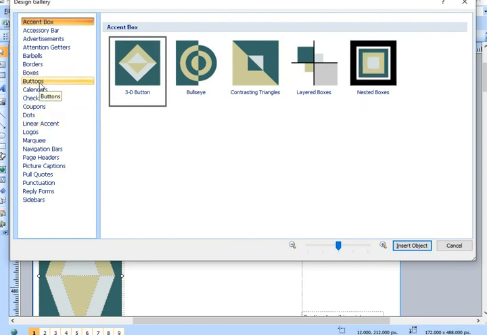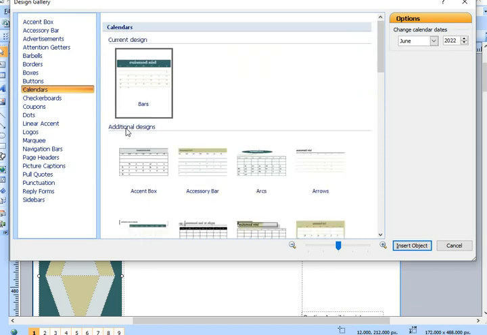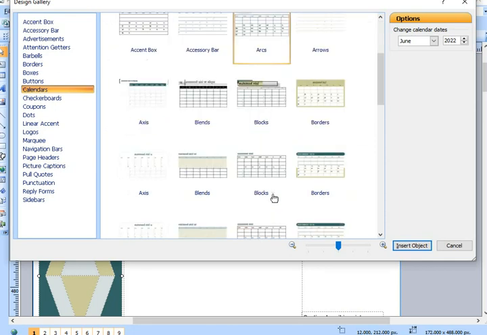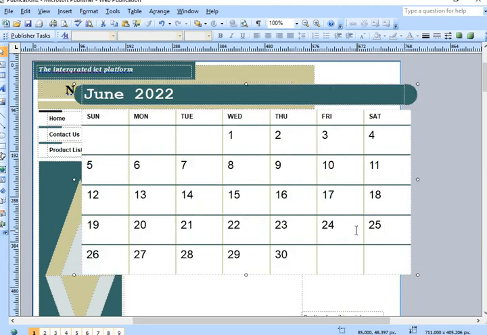Let's pick the calendar. If you wanted to insert a calendar into your document, you can pick the one that may be working for you. Then you say insert. When you say insert, the calendar itself will come into play.